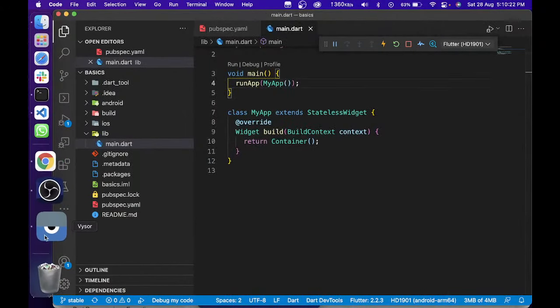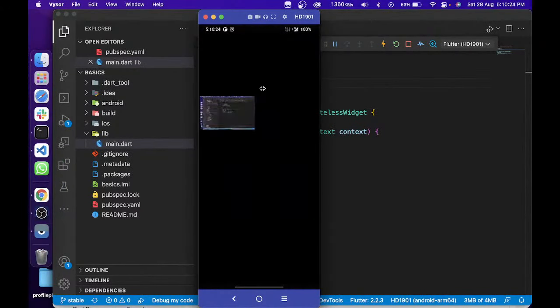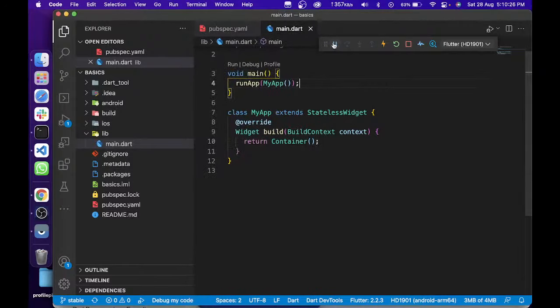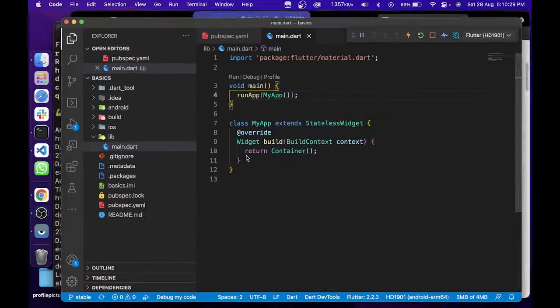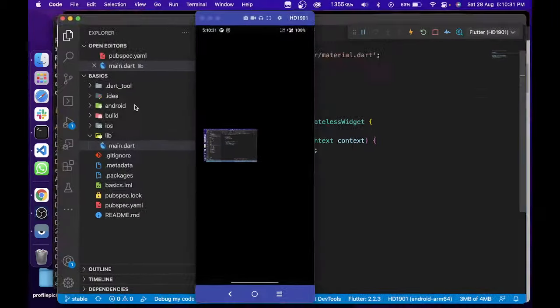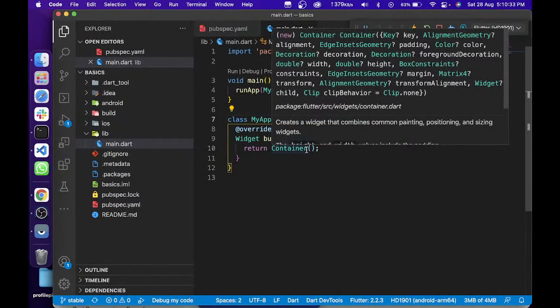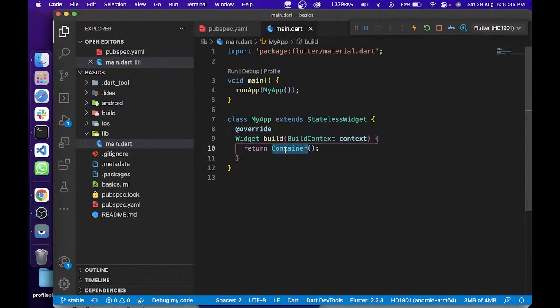I'll show you how it looks right now. It looks like a black, empty screen because we have not passed anything. A Container is also a widget and very popular, but we'll start with the MaterialApp widget.